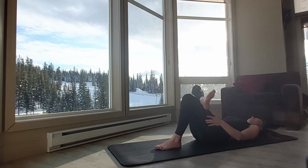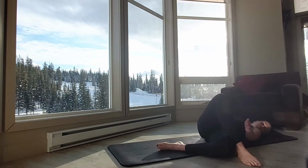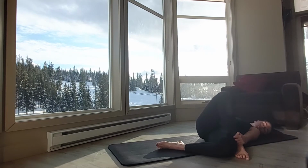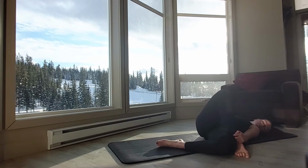Release your foot down and then take the weight of your legs over to the left, placing the right foot flat on the ground. Option here to bring that ankle closer to your hip for a deeper stretch.